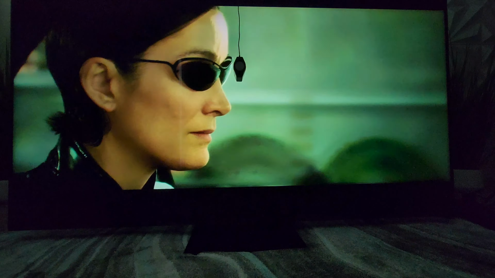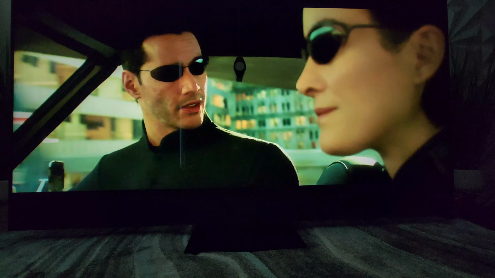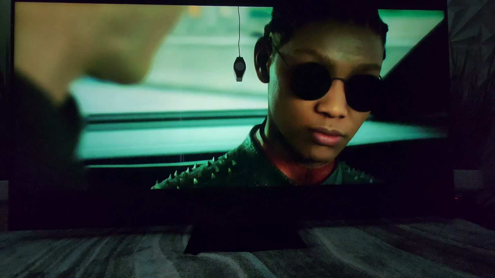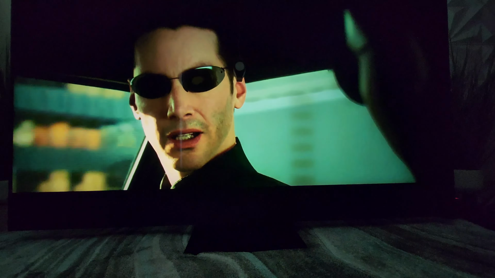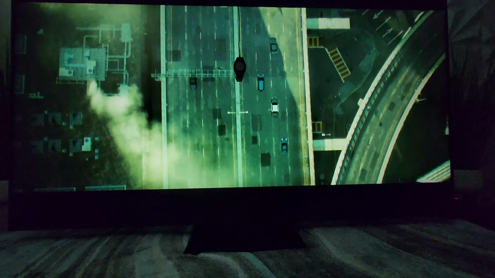I'll say this. The black levels are pretty incredible. Brightness is pretty incredible. Colors are all right. Sharpness is good. Sound is amazing, right? It's loaded up to the brim with all the features you could want and need. But when it comes down to it, when we talk about that quality control, that is still a TCL problem.